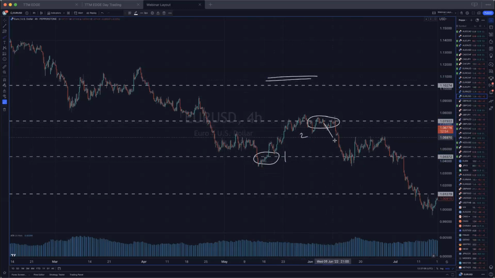Then when the market comes back for you, you can close this position at break even, and then you can close this position at a profit when it comes down to this entry level. And the great thing is it doesn't even need to come down to that entry level, because as long as it travels half the distance between these two, between 1 and 2, you will still be able to close your trade for a net break even.